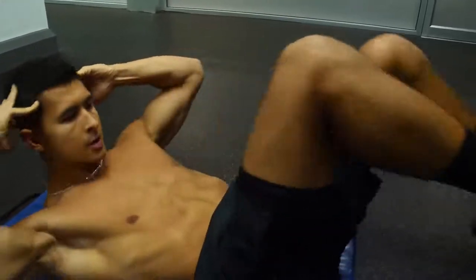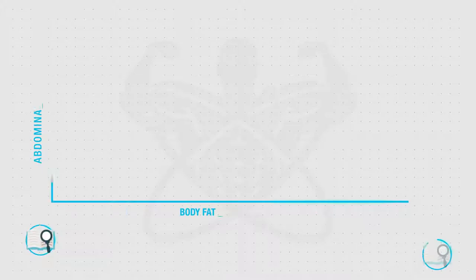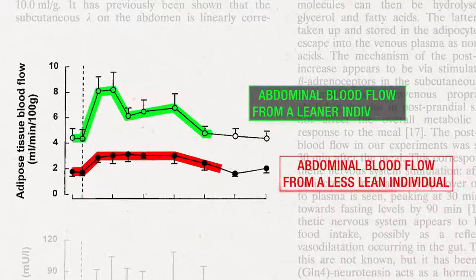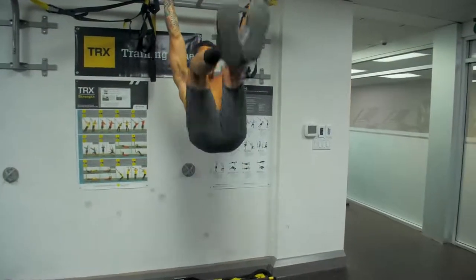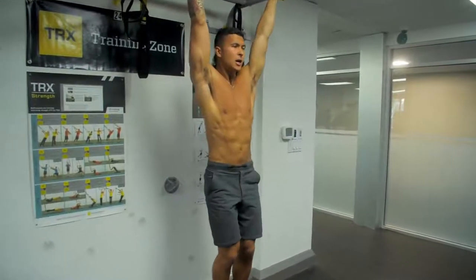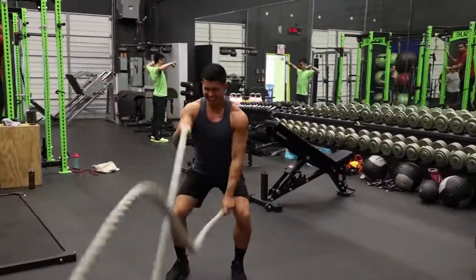You need to ride out the calorie deficit long enough such that your body has stripped off enough fat from other areas and now needs to rely more on burning off your belly fat for fuel. What's really interesting is that multiple papers have indicated there seems to be an inverse relationship between your body fat percentage and your abdominal blood flow. Leaner individuals actually exhibit significantly greater blood flow to their belly fat than less lean individuals do. Simply meaning that as you gradually get leaner, your body will start redirecting more blood flow to your belly fat so it can start prioritizing and using that for energy — which is just more reason to ride out that calorie deficit, since the process of losing your belly fat will naturally speed up every step of the way.